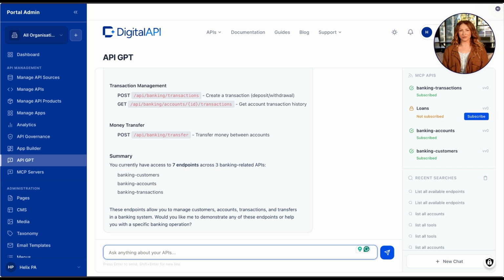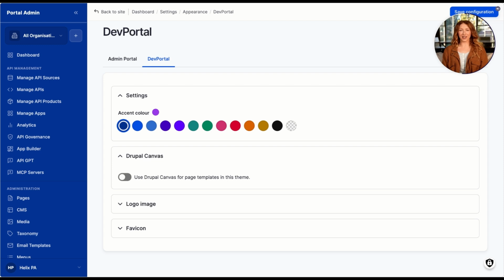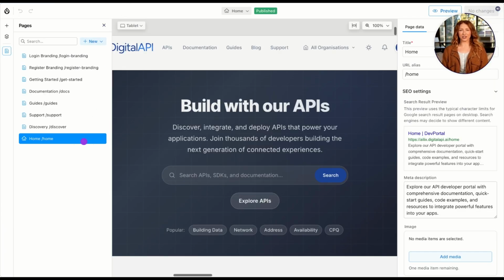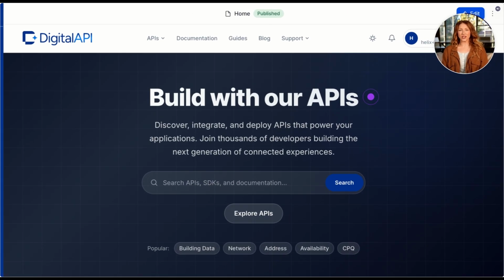Now that your APIs are cataloged and ready to consume, let's see how you can customize the developer portal to deliver a fully branded developer experience. From all your pages on the developer portal and branding elements like accent colors, icons, and themes, you can also go to your developer portal design view directly and customize it even further. From the CMS, you can edit content on any page and edit and change components. Once you have customized your developer portal, it is ready to go live for your internal and external consumers.